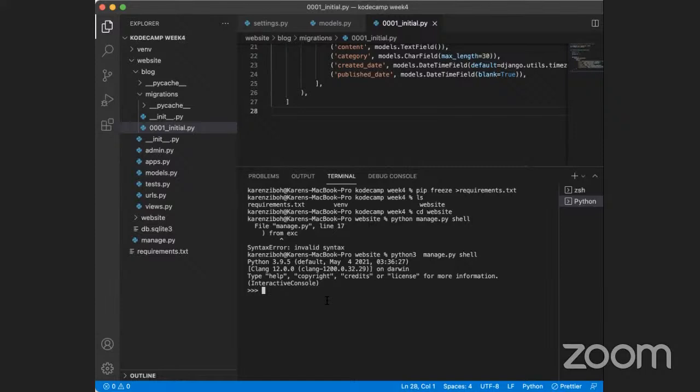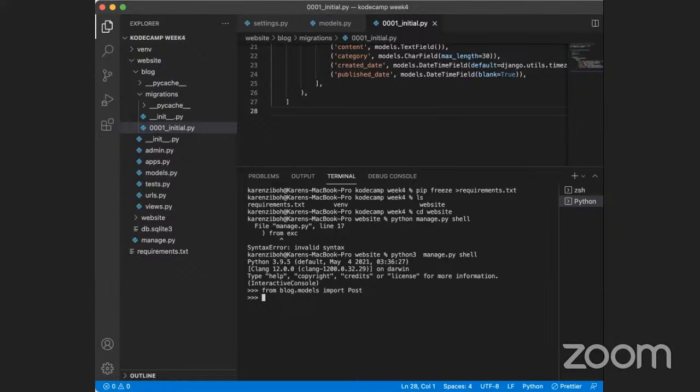Inside of here, we can import our models. Let's say from blog.models import Post. Remember we talked about Django's ORM, which allows you to write Python in order to do things on your database.